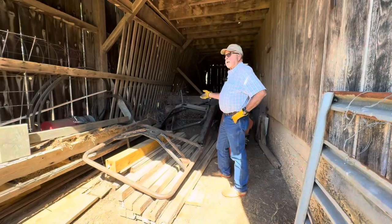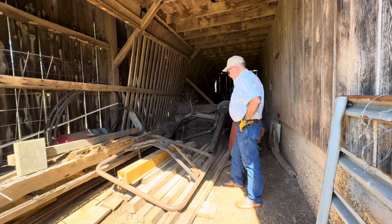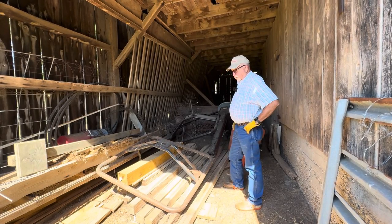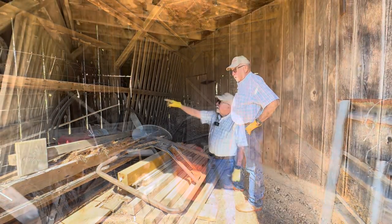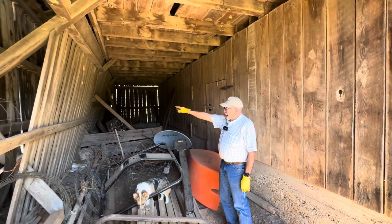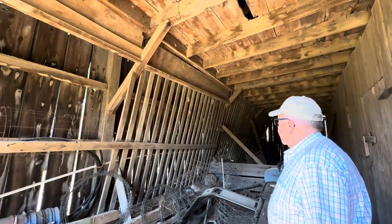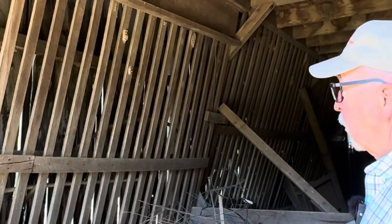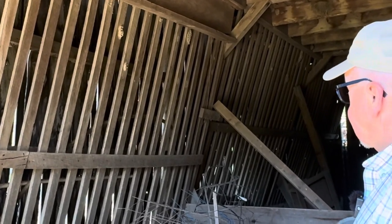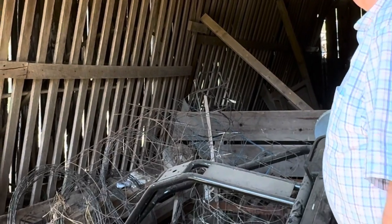We're gonna get started cleaning this old barn out. Got a dumpster coming Monday, and we'll throw away a lot of stuff and keep what might be reused. As you look in this old barn down these hay mangers here, I don't know if you can see it on camera or not, but in all those 1x4 slats, I can't see a knot anywhere. You can't get that kind of lumber anymore.